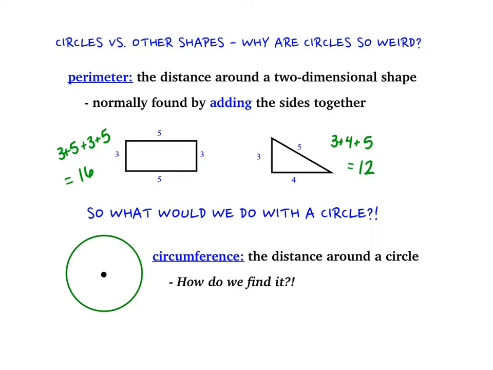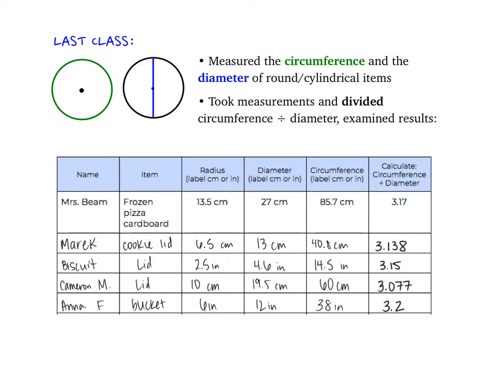So there's our first problem. Circles don't really have sides, so to find the perimeter, or here the circumference, I need to figure out a different way to do that. And that's what this video will teach you. So let's look at some of your findings from the measuring challenge from Monday. If we look, I just pulled 4 from the doc. This is just some highlights of those of you that did it.